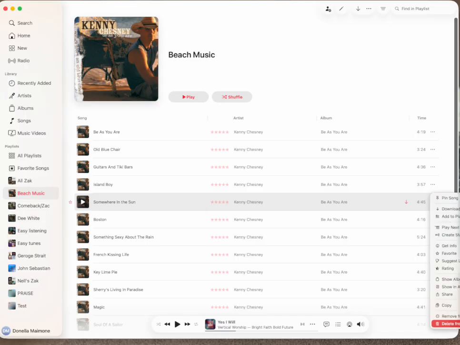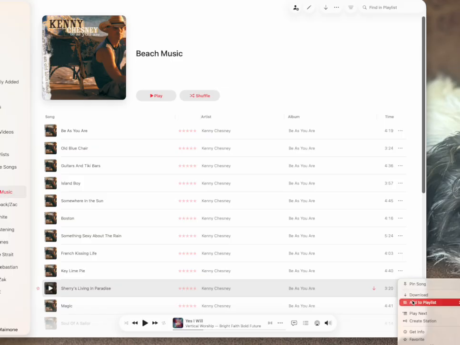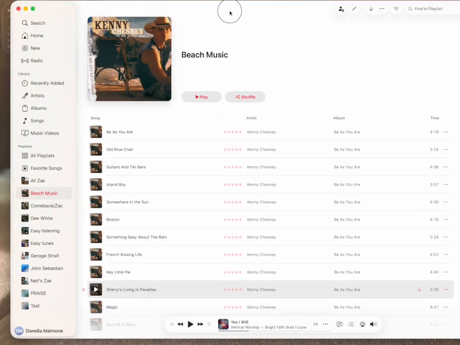But I wouldn't really delete it from the library. Remove from playlist, add to playlist, or create station. If you really like this Kenny Chesney song, you can create a station. It'll make an Apple Music station for you to listen to.